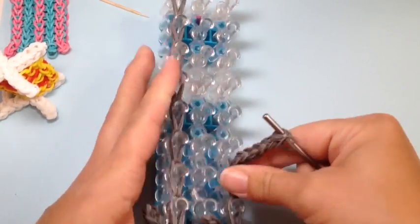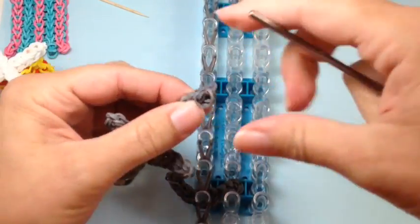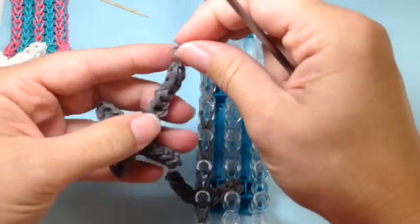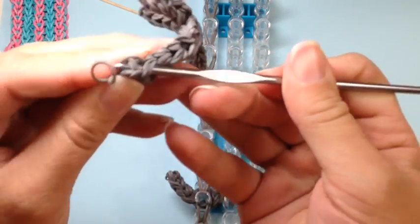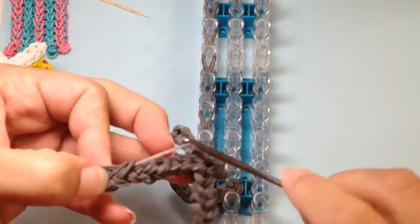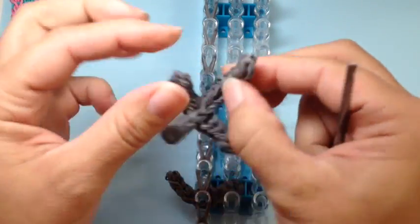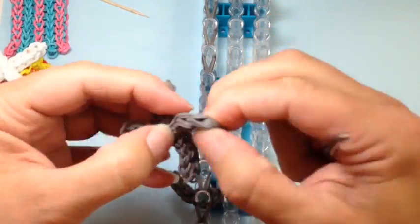And you want to do one side at a time. And then we want to hide our dangle band or tie off band at the top. I'm going to hide that in. Just give it a little weave inside. And it needs to be hidden a little bit more. So just hide that. And here we have one side of our chair.